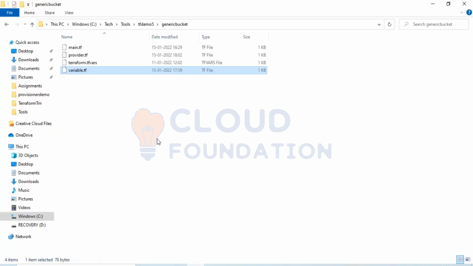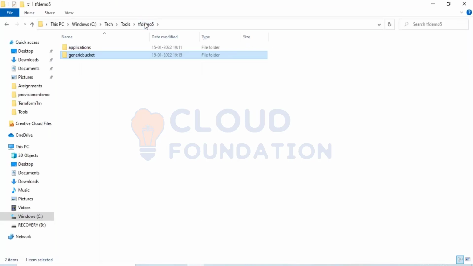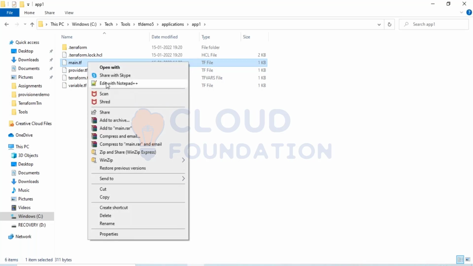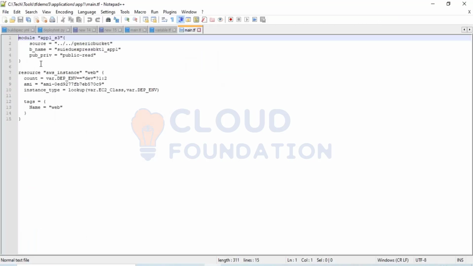Now let me go to a place where these would be called, inside application app1. If I open my main.tf, I have two resources here. The first one calls my S3 bucket, that is a module. This one is not using any variable because it will call the module and pass the values as arguments.